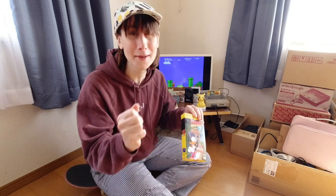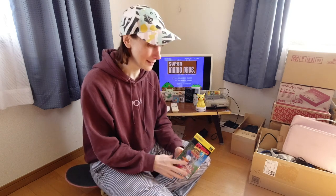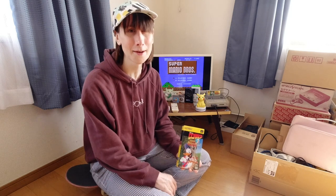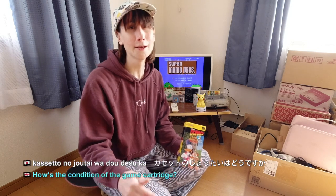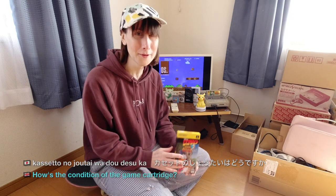Remember, I'm not pretending that I'm fluent in Japanese. I'm getting reasonably good but I'm not fluent, and I still make mistakes — you've got to make mistakes to learn. So you can basically say 'please show me' and then you're good to go. Then you can ask all those other questions: 'Setsumeishou ga arimasuka?' — Does it have the instructions? 'Kasetto no joutai wa dou desu ka?' — What's the condition of the cartridge? Those kinds of things. You can combine all these things together. It opens up all those kinds of conversations.